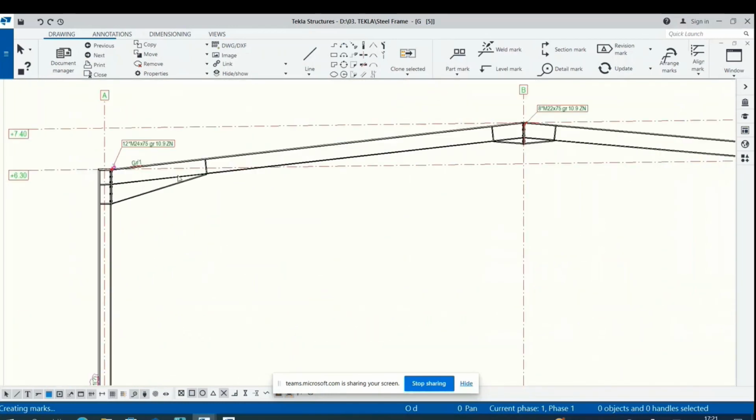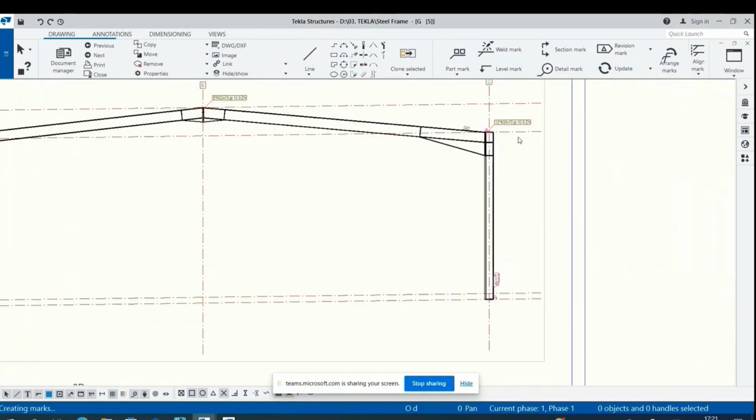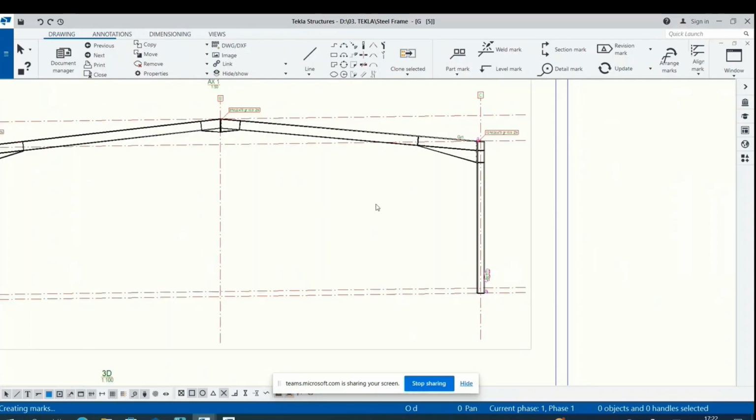This kind of drawing is assembly drawings. It's a drawing that is necessary on the site for the constructors to know how to put together the parts and what to use to keep them together.